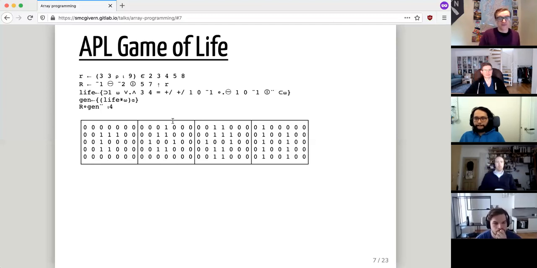So this is the full implementation in Dyalog APL. Later in the video, there's a couple more lines to make the output not use ones and zeros, but this is basically it. I'm not going to talk through it all because I'm not very good at APL, but I can talk through the first couple of bits just to give you some foreshadowing for later on when we start talking about J. So we start with the first 9 integers, which is what this is. I'm not very good at Greek letters either, but I think that's iota. So this is the first 9 integers.